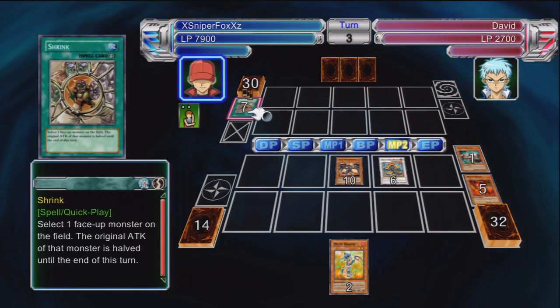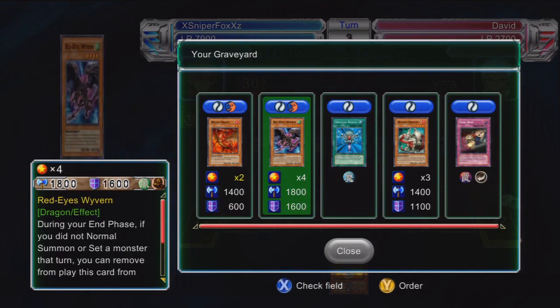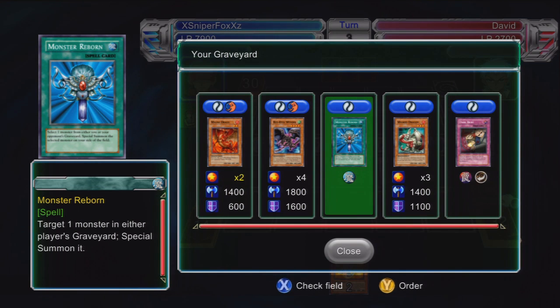Because let's say you have Monster Reborn, like I just used. Let's look at that card. It does not have quick play. And my controller's running out of battery. It better not run out of battery until I'm done with this.